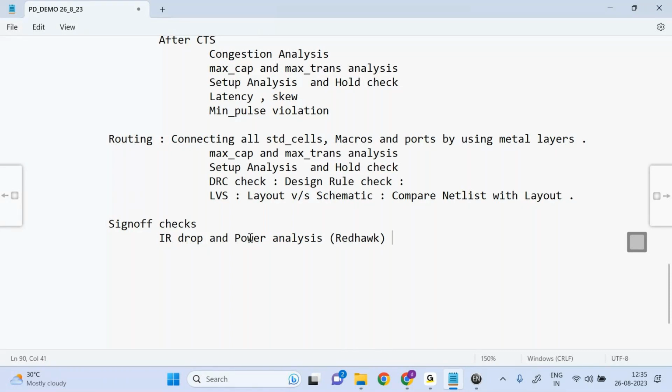I have explained what is IR drop. How much IR drop is happening, whether this IR drop is minimum or not, or whether it is within the limit or not. If there is more IR drop, they will intimate us, here you have more IR drop, so please do some changes. Then again we have to check why there is more IR drop, whether our power planning is proper or not. We have to verify that. So first we'll send the block to the IR drop team. They will check IR drop and power analysis, and they will communicate with us. They'll send the reports, like in this region you are seeing more drops, so please verify it.